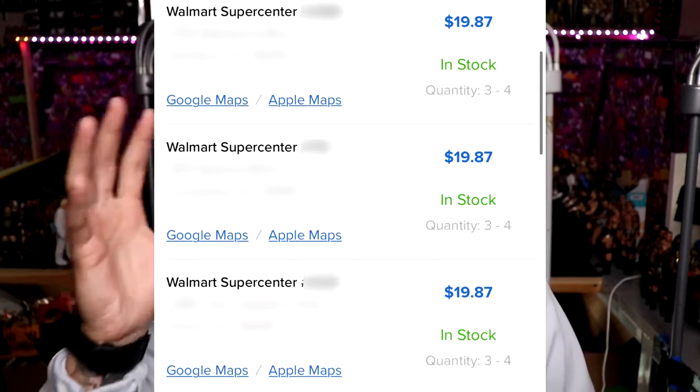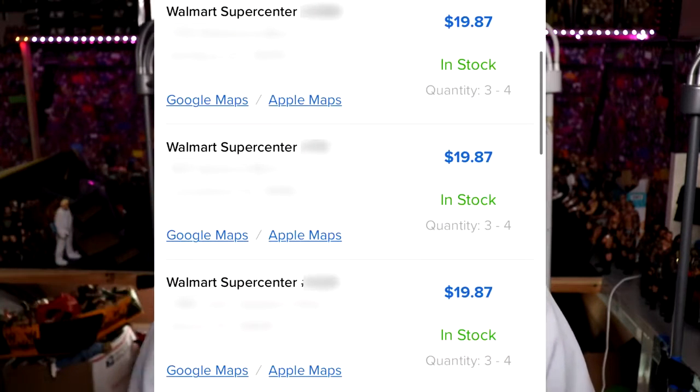I say all this to say that today we're going to Walmart, because I put up the screenshot — it says it's in stock at my Walmart. We're going to find out together, go see if they have the CM Punk Walmart exclusive, and maybe grab some extra goodies. I already got the Hangman so I'm excited to get CM Punk. Let's go ahead and hit it.